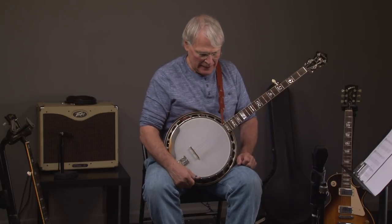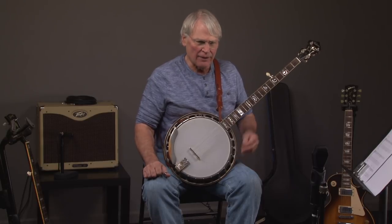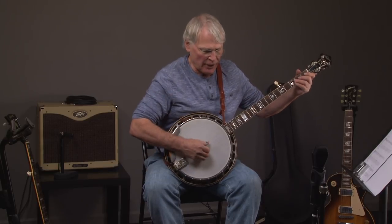All right, here we have one of my personal banjos. It's a 1929 PB. That means plectrum banjo, original flathead from the factory. Has a Frank Neat neck on it. Let's hear what it sounds like.